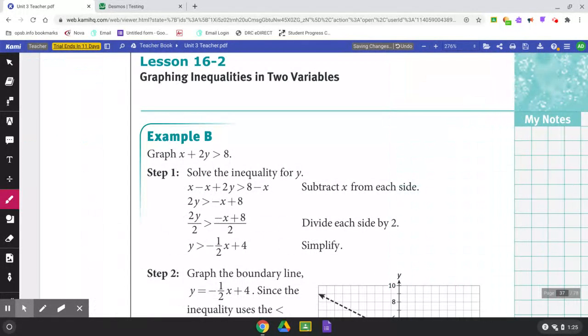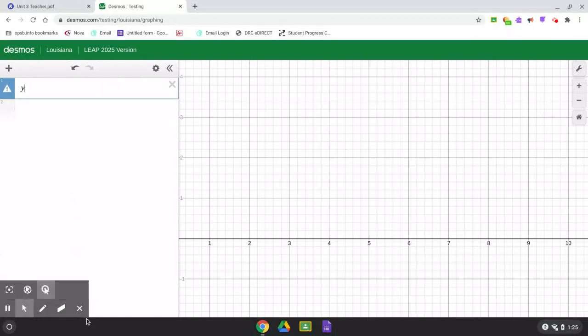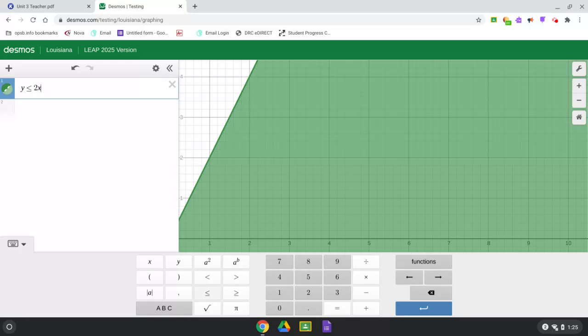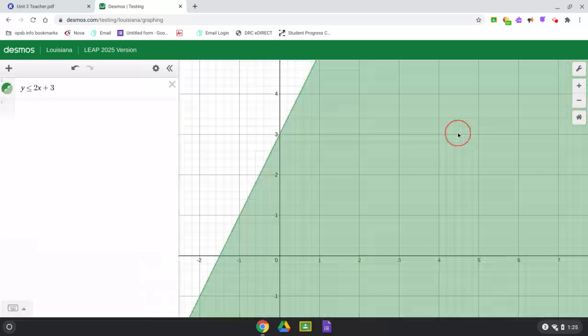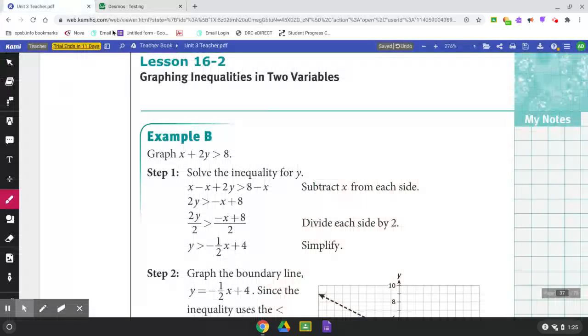Okay, now you can also use Desmos. I'm going to graph example A for you and you can look and compare. Example A was y is less than or equal to 2x plus 3. Now look at that. If you compare this to the graph that you see in example A, it's exactly what you see in example A. A solid line crossing over at 3, -1.5 for the x value, with all my points shaded below it. If you look at example A.